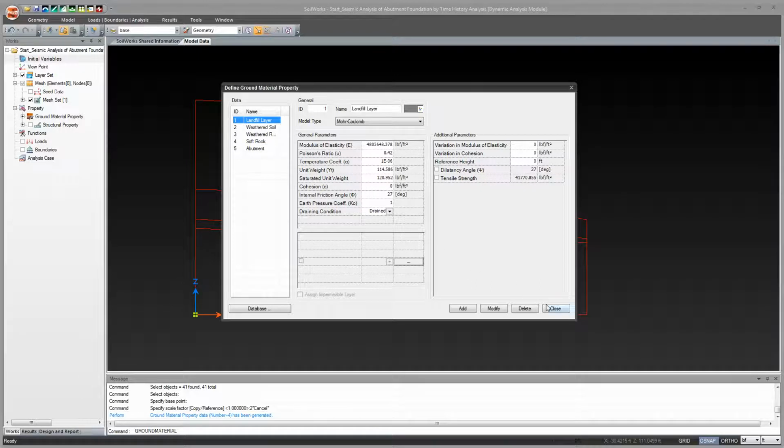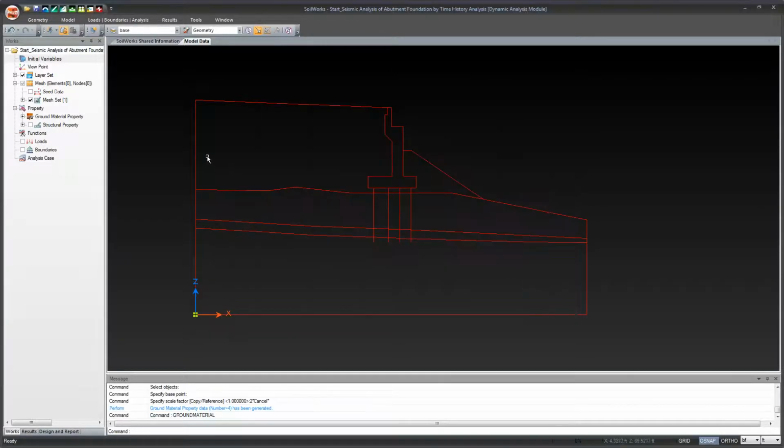So now I have these created. I can click close. And if I go to the left here, to this work window, as you can see, everything that I have defined is saved under these drop-down menus, so I can refer to them very easily. Right now these are in blue, which means they haven't been assigned to my model yet.